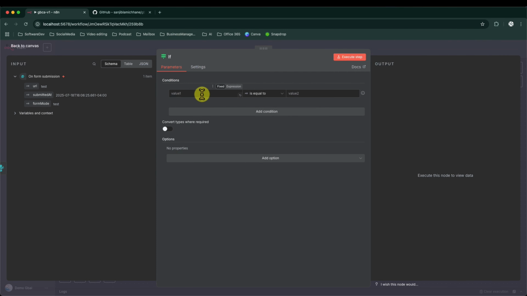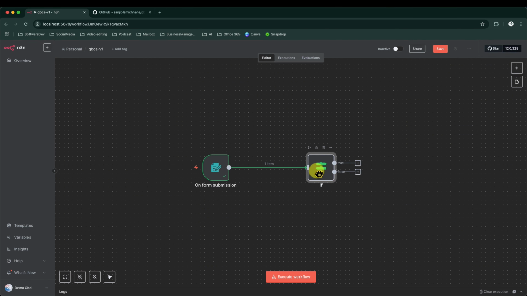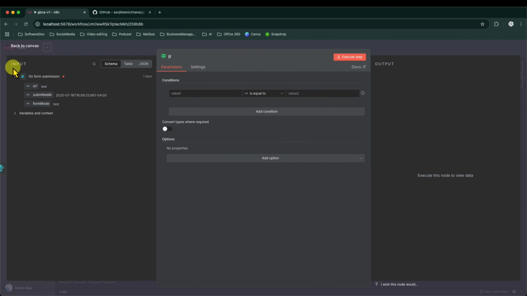Basically what this is going to do is it will take the input value, let's say in the form submission. Remember, this is the form we created earlier. This is the node. Basically, when I say node, it is a building block here. This is one node, this is another node. Okay, let's double click here. You can see what is the previous node on this side of the workflow. Okay, you can see on the form submission we are taking care of these three fields.